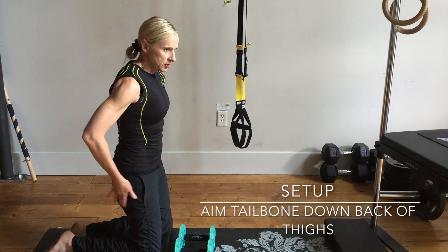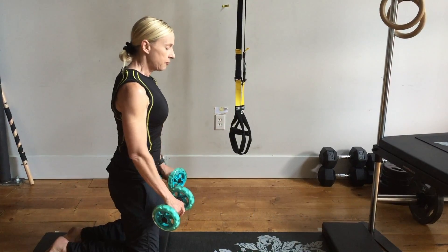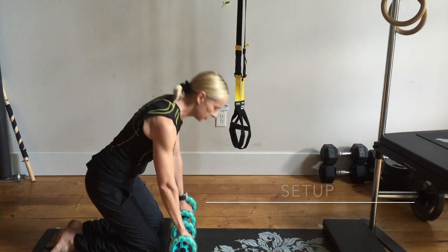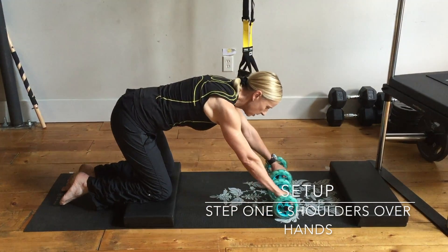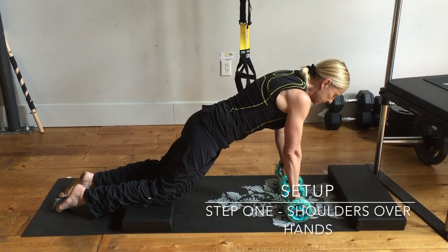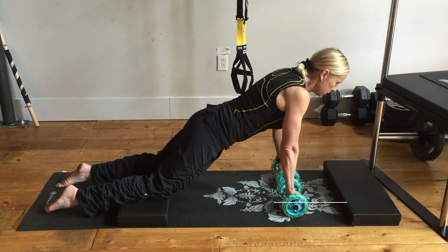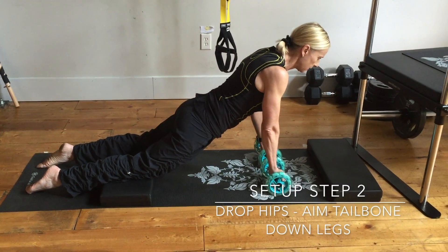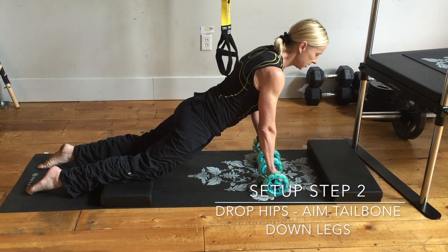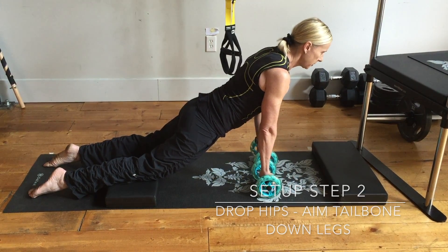The slight engagement to the glutes is a little bit different from everyone else. The first thing to do is set these things up — get your weight over your shoulders, over your hands. Now here's where we feel this: it's very easy. You're going to drop your hips down and squeeze through, feeling like you're pulling these things towards you, so you have a little bit of glute engagement.